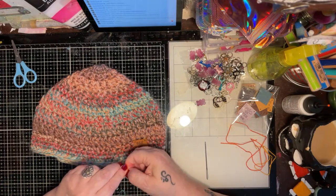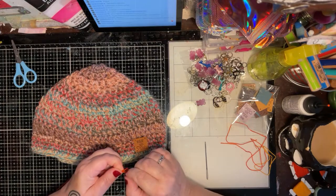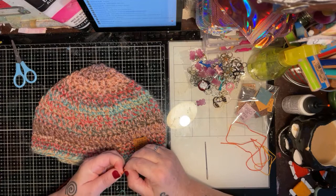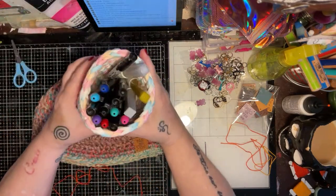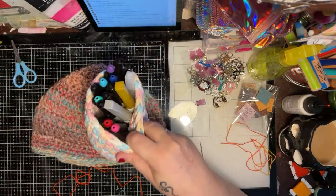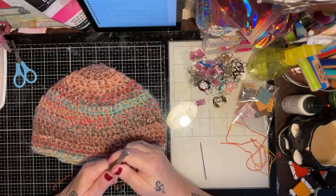I'm going to use a 5.5 for the most part. I use a 5 or a 5.5 or a 6. Or I use a 10 a lot too, because I use 10s for my t-shirt yarn stuff. For this stuff here, I use a 10. So yeah, this is so amazing. I'm gonna get more.